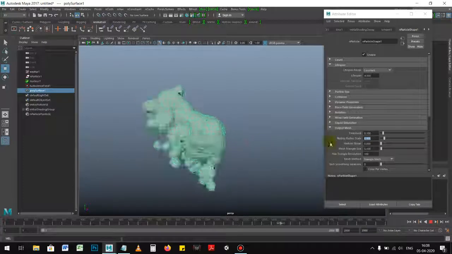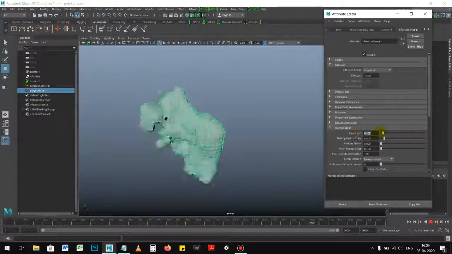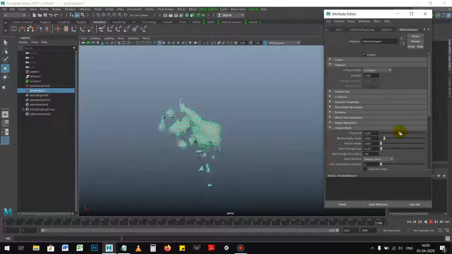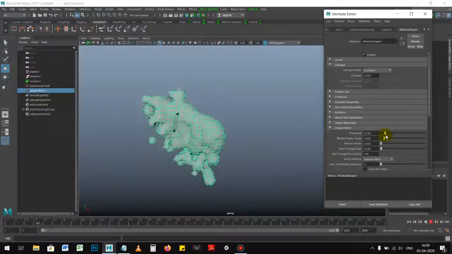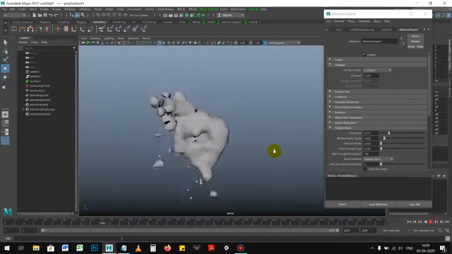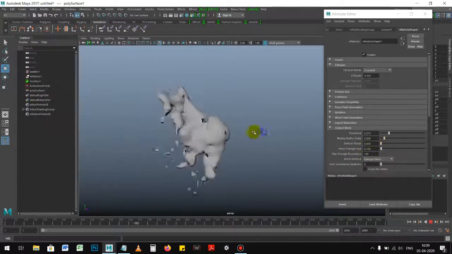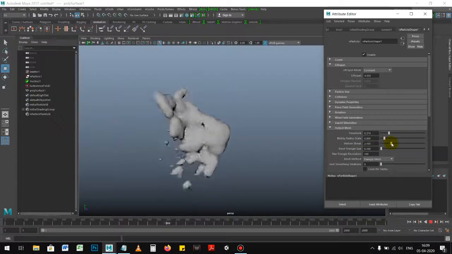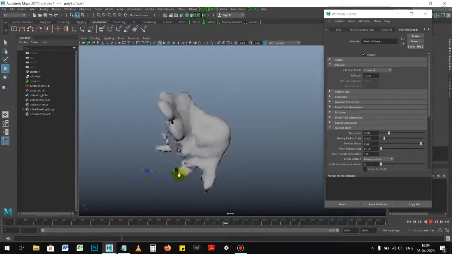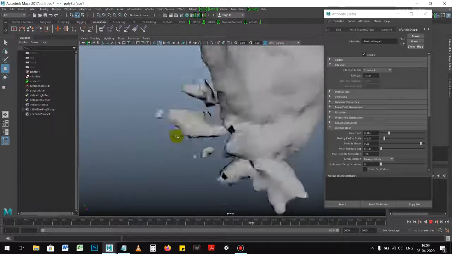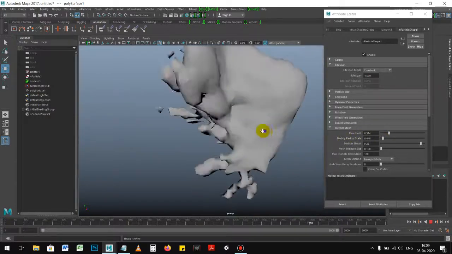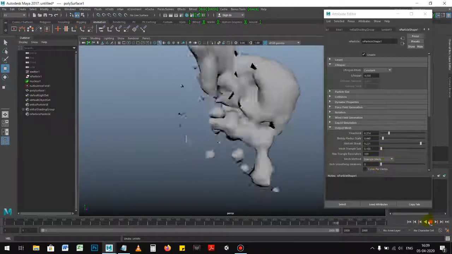So we can again go back to threshold and reduce and increase the threshold value. Let's see what we get, something similar to the scaling properties. So we can keep the threshold that much only, something like that. What we get here is we can go to motion streak. What do we get with the motion streaks? In the motion streaks we can see a variety of single pieces of the mesh. As you see here, we are getting one big piece of the output. If I reduce it here, we get something like this. Sorry, I should have changed the other property, maybe something like this.